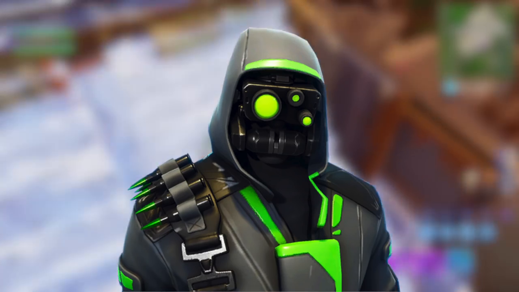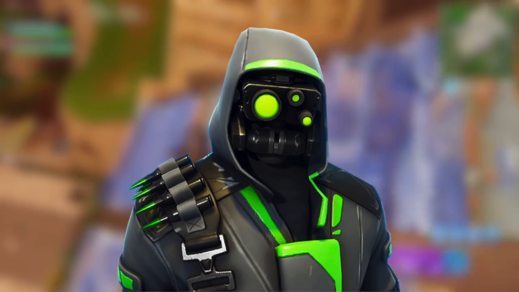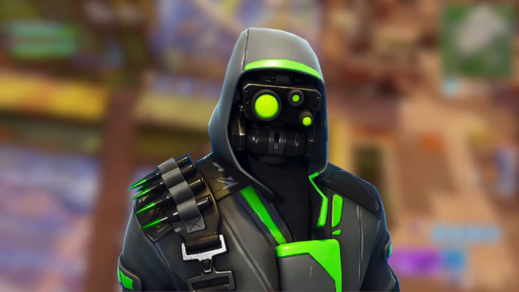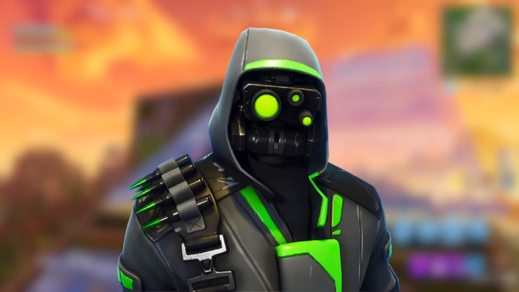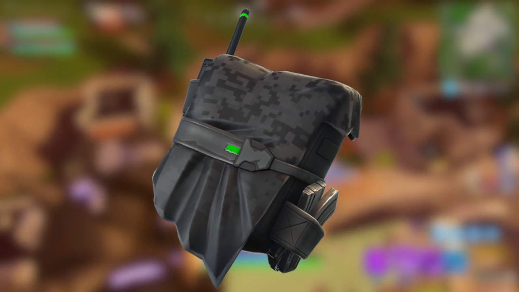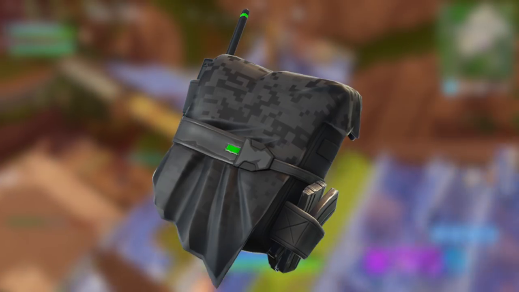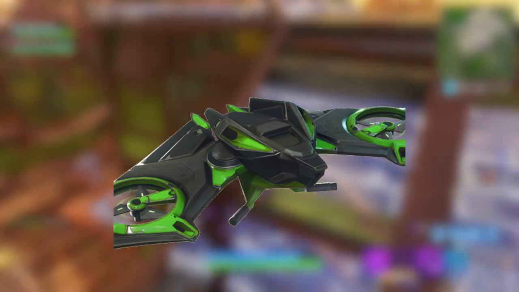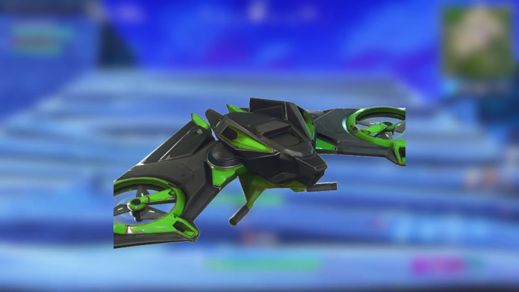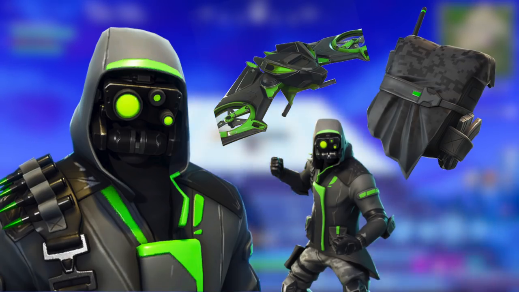But basically, this is what the skin looks like. It's really cool because he's got this neon glow to him. He's got these fat 50 cal bullets on his shoulder. I don't know if they're 50 cal, but they're really nice bullets with a green tip on it, which looks sick. The back bling looks really cool because it's kind of like a cape slash backpack slash radio thing with 2 machine gun magazines, I guess M4 magazines, on the side. And then the glider. The glider is amazing. This pack all together, with the skin and back bling and glider, is going to look amazing.